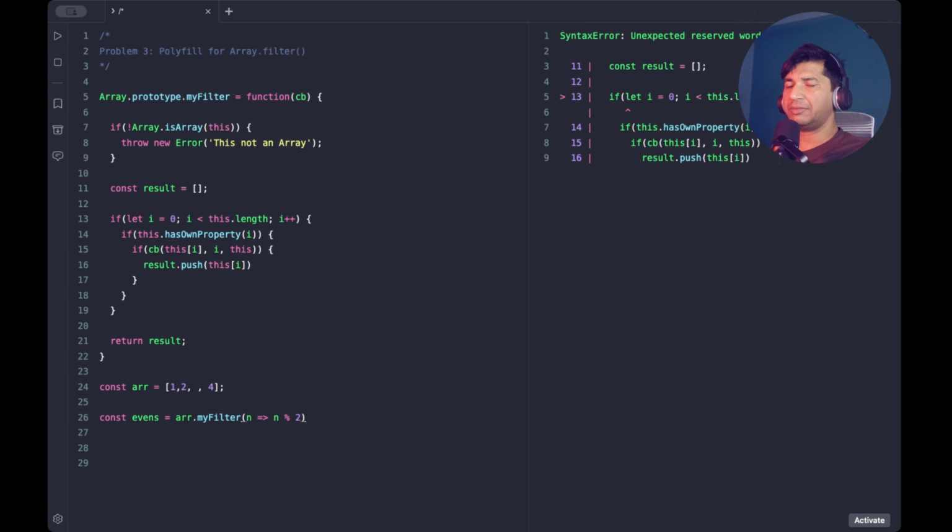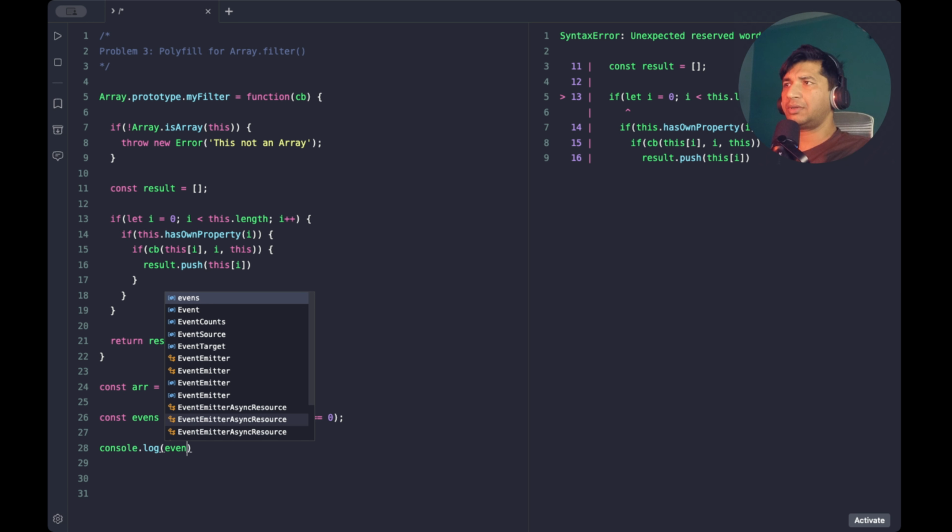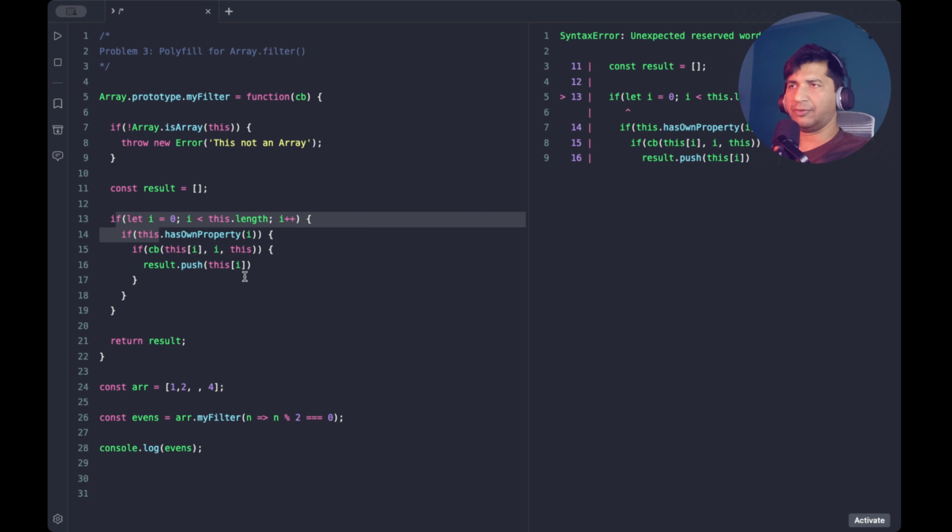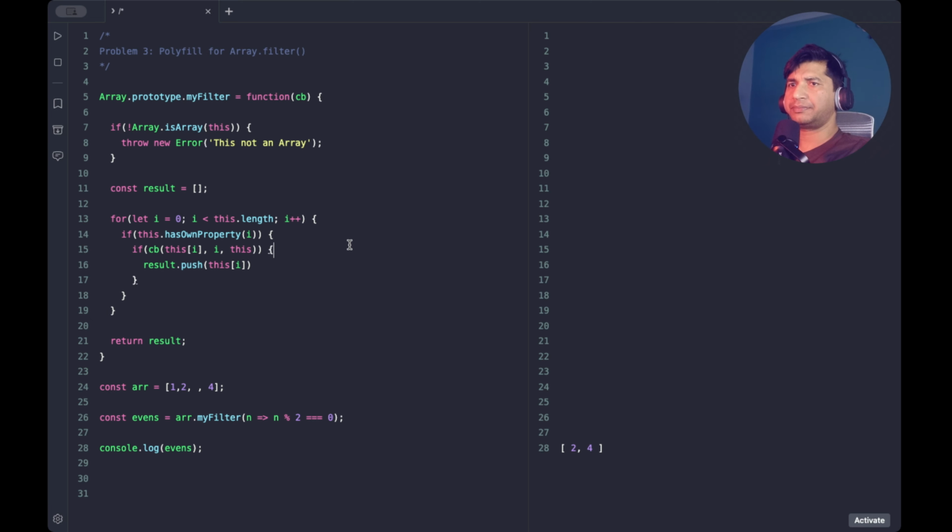To filter out the even numbers, we just use the mod operator: mod 2 equal to 0. If the output is 0, it is an even number. Now log evens. What did I type over here? It should be 4. This happens while doing live coding; it's very common. Now we get the result, and disregard this blank space. So 2 and 4, fine.